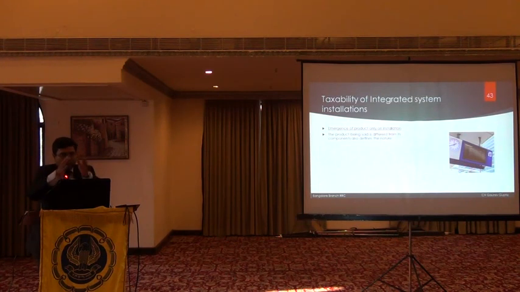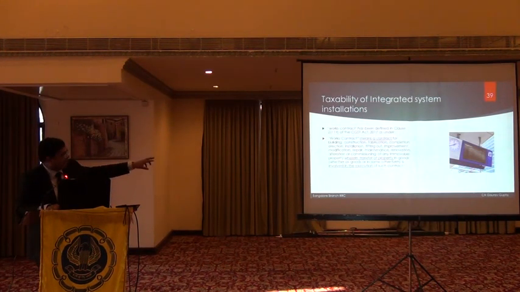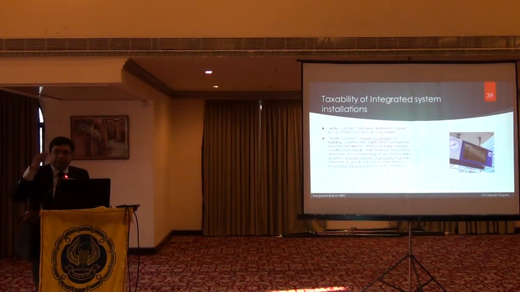The moment I divide the contract between supply of goods and supply of services, then it becomes two different contracts, one of supply, one of service. I will take you to the definition of works contract. Three phrases I have underlined. Works contract means a contract. So first of all, there should be a contract wherein there is a transfer of property during the execution of the contract. So if the transfer of property happens prior to the execution of the contract, that is not a works contract. So supply of goods should happen as a part.